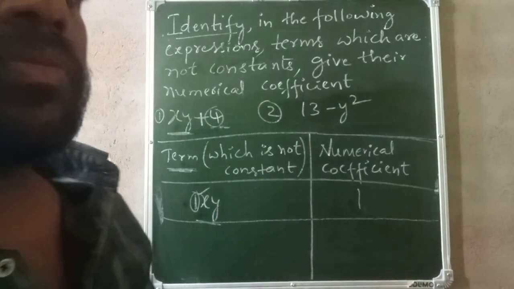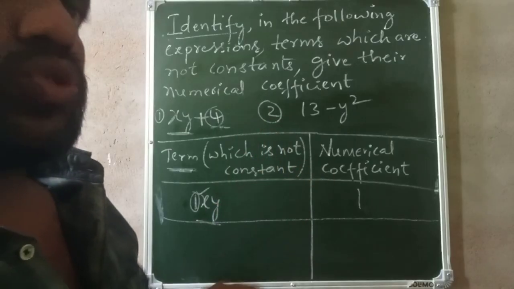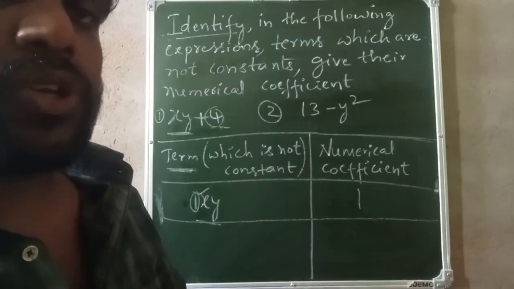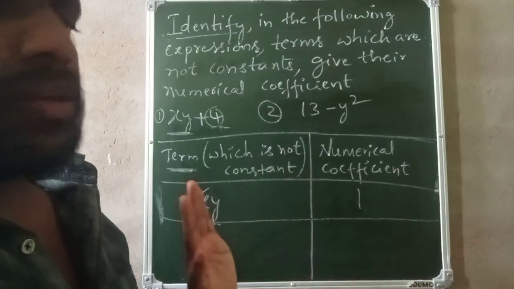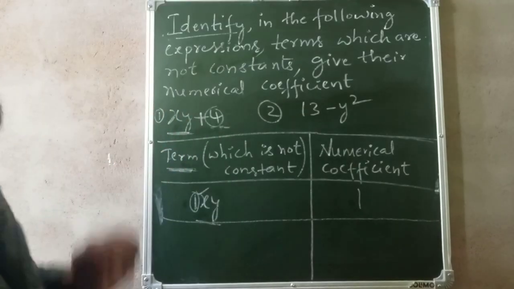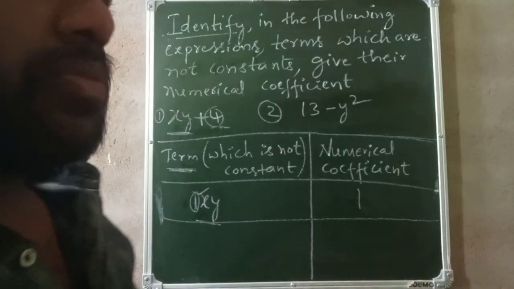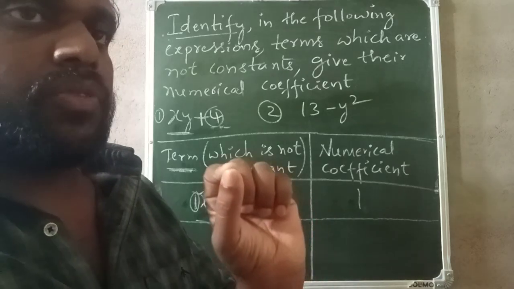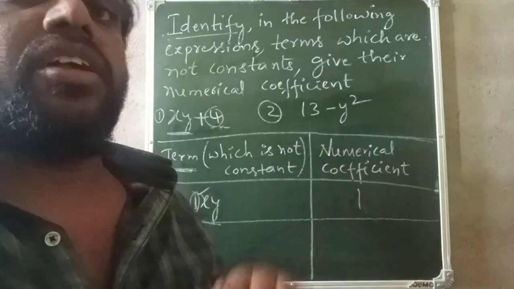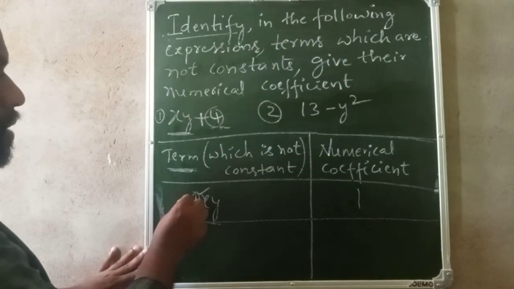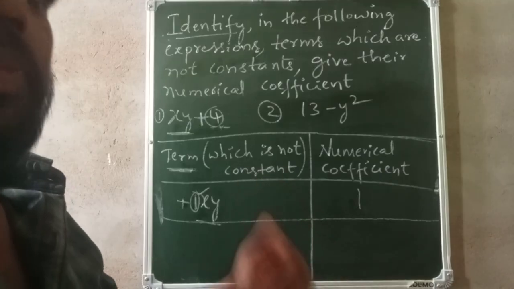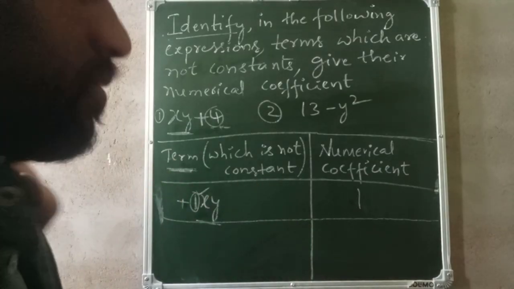So when will there be a problem? When there is a minus, so you have to write that minus. If there is a plus, if you don't write that plus also no problem, because nothing is there means plus is there. Here also in front of xy plus is there. The problem is when there is a minus sign. But while writing the term here which is not constant, you have to write the sign also. Here I did not write plus, because if you don't write plus also no problem, that is understood, plus is there, so that's why I did not write.